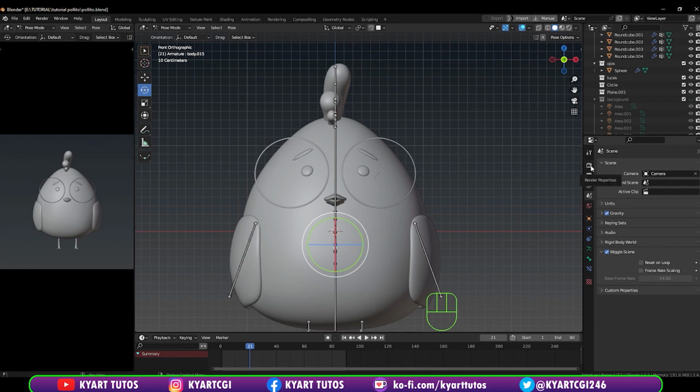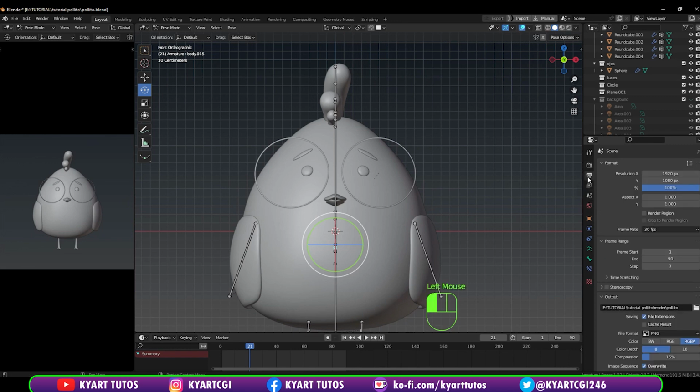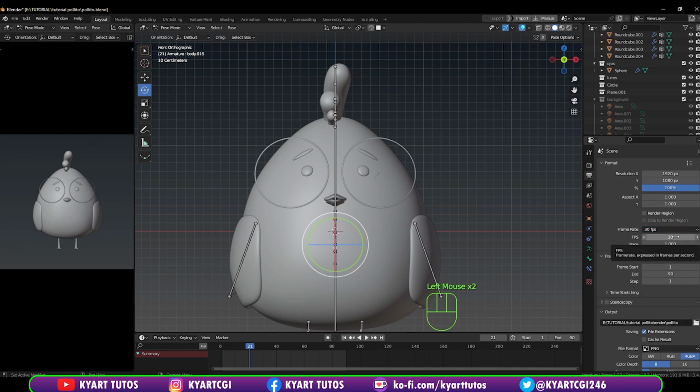Now I'm going to go right here to the object properties. Here we're gonna change the custom frame rate. Right now it's 30 FPS, but I'm going to change it to 12 for the moment. Maybe later I will change it again. And then we are going to go to frame 0, and basically he's just going to jump. About the length, I'm gonna leave it like that for now, but maybe later I'll change it.